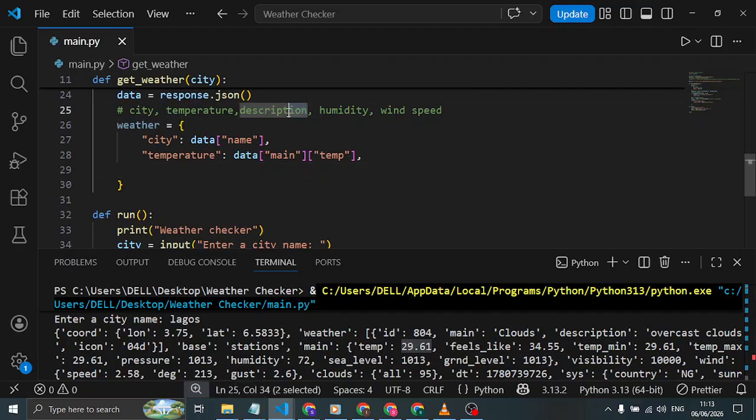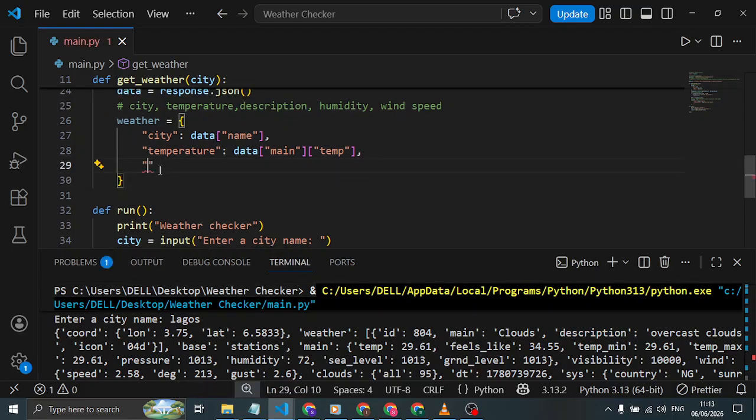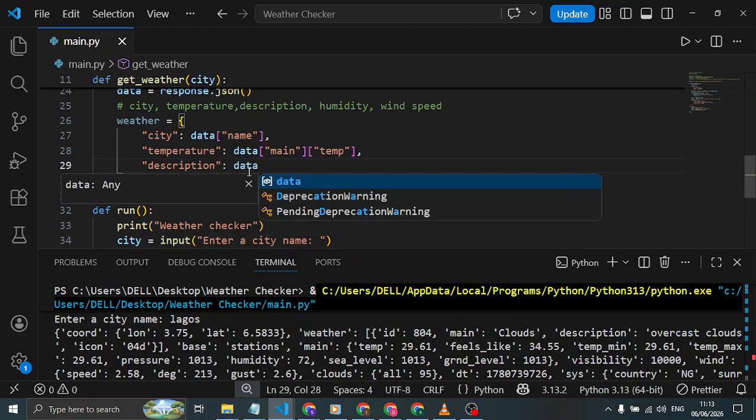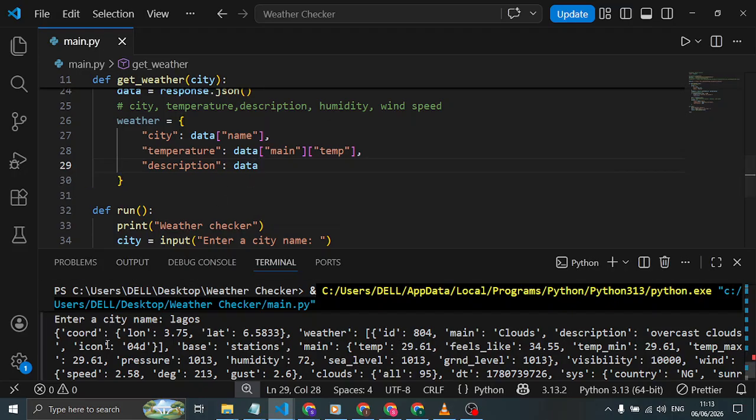So the next one in what we want is description, right? In this giant dictionary, oh, they even spelled it out in full, so I could use that instead. So I'm going to create a key for it also and call it description. This one might be a bit complicated. All right, so how do we enter the description area? Remember, always take it layer by layer. The dictionary we want to enter is still inside the same data variable, right? But then now we are inside this data. So where is description? Is it inside here? Nope. Is it inside this list? Yeah, it is inside the list.